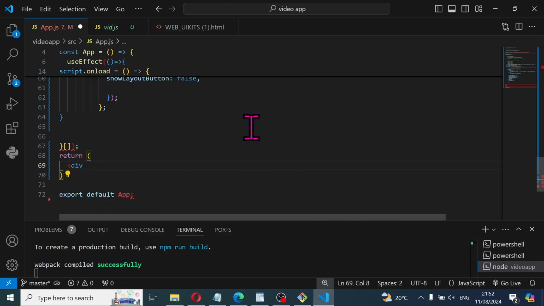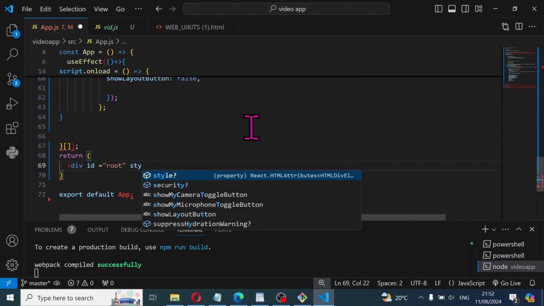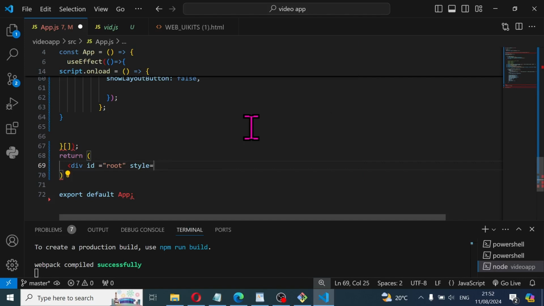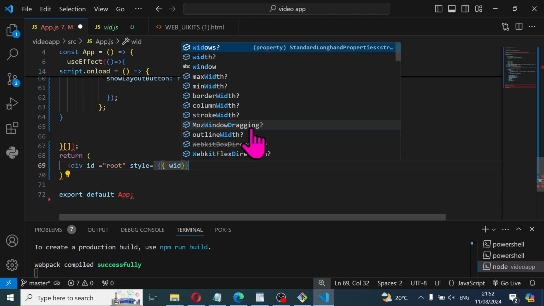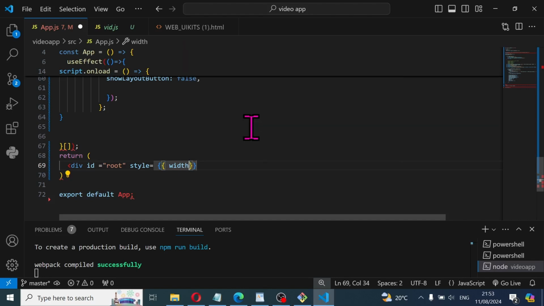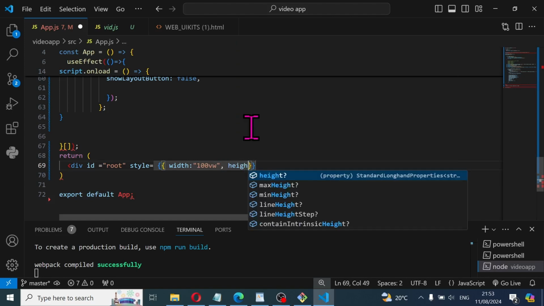Div id equals quotes, I'll type root, and then style, double curly brace, and then inside of it I will type width, quotes, 100, and then the height is gonna be height.